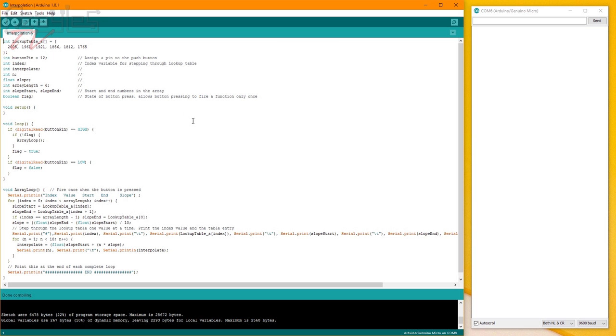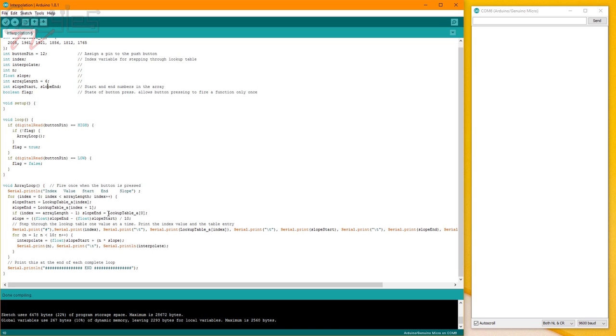Oh boy, we are back several hours into coding, and I've got our 6 points we had before, and I've got an interpolation routine here. So I've got some new variables. I've got the interpolate variable here. We've got n, which is the counter which steps through each interpolation point. We've got our initial slope, the start and end.